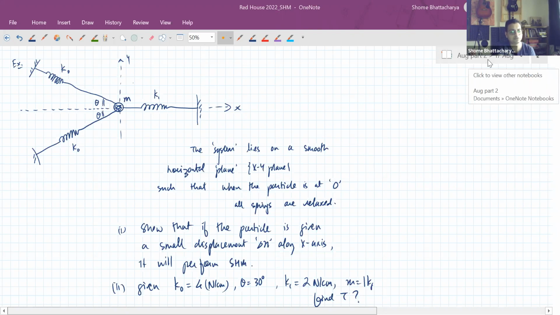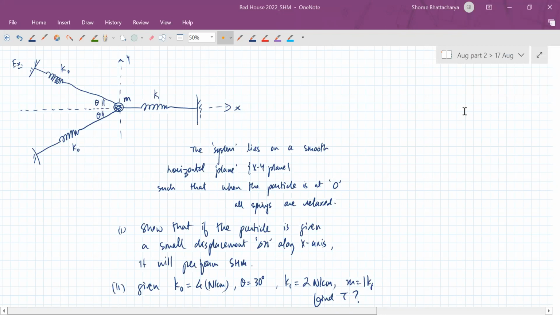So from that, you will have to understand the relationship between the displacement and the restorative forces, and that relationship will give you the value of omega square. So it's really about that geometrical constraint over here. Just try to figure this out. I'll tell you a couple of methods of doing this.